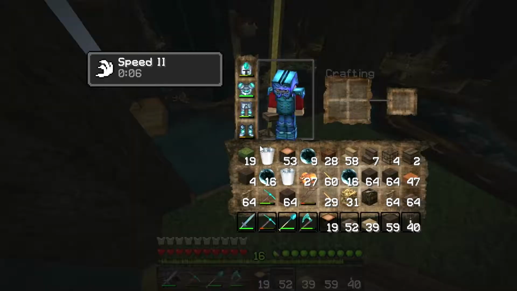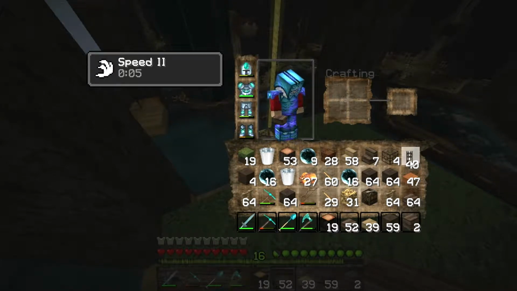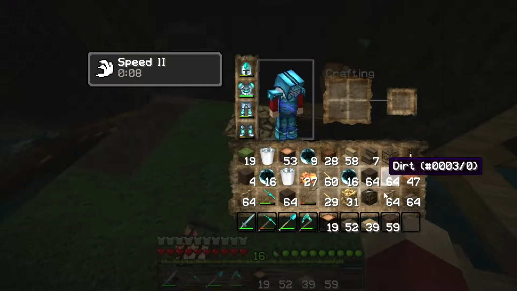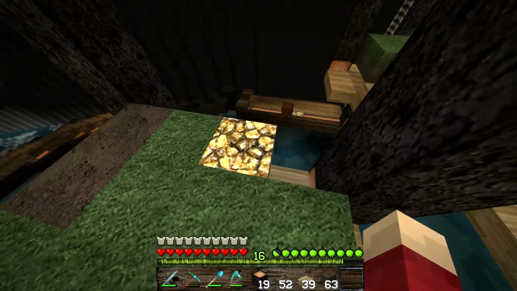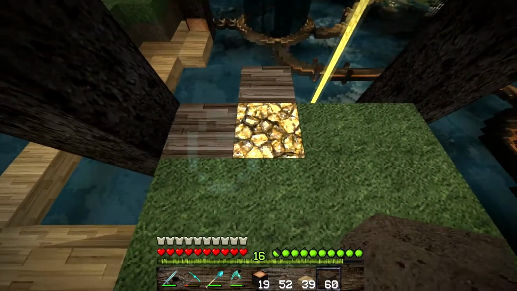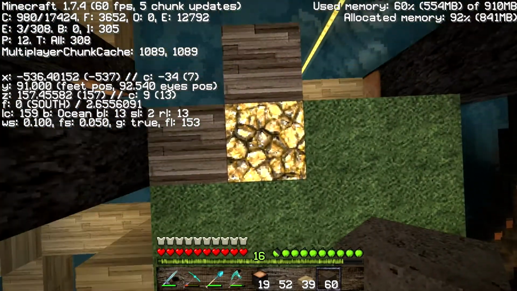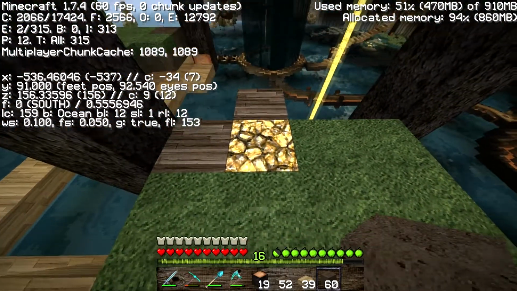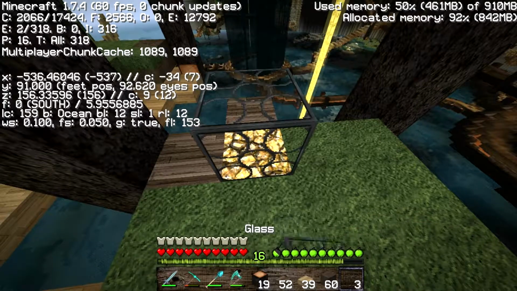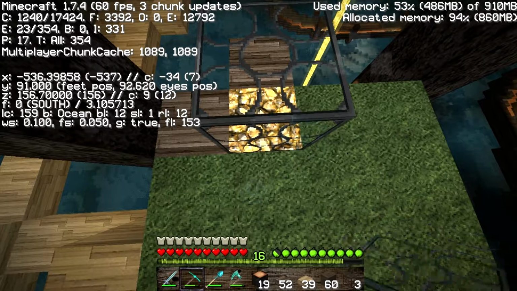So I don't think that clear glass messes with the light values, but we should actually test it out. Let's see. At 3 blocks, light 12, 13 exactly. So 15 is the glowstone, 12 at our feet, 13 at our heads, and I brought this with me. Actually, that wasn't very smart.